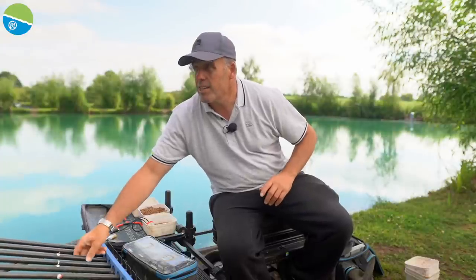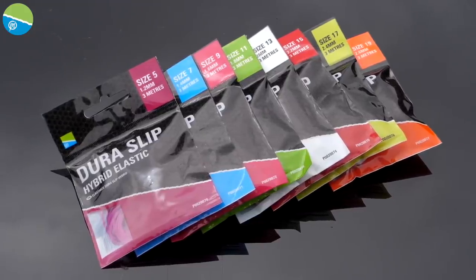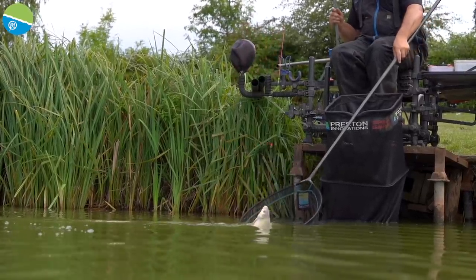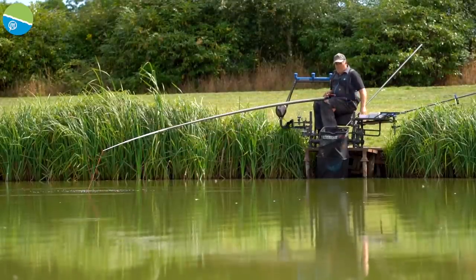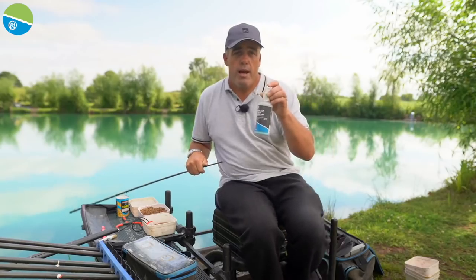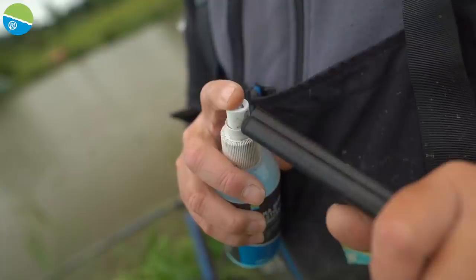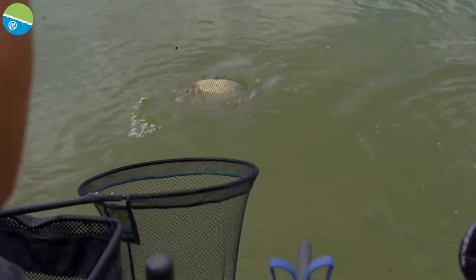Going up from there — that six sort of covers me for a lot of my silver fish fishing as well. Over the last year or so we brought the new Dura Slip out and I fell in love with it. It's light, it's mega strong, and it lasts a long time. In there is the number nine. If I was going to a mixed fishery with the odd F1, not so many carp, or winter fishing, that nine is absolutely superb. And if you use the Dura Slip lube on all of these elastics, it makes them run even smoother. It's actually on the elastics when you buy them, but it's well worth investing in a bottle — a couple of squirts lasts you for absolutely ages. So you've got the nine — perfect for silver fish fishing and catching the odd F1 or small carp.